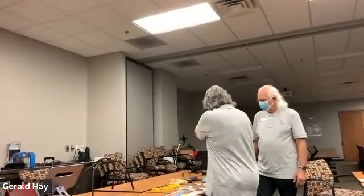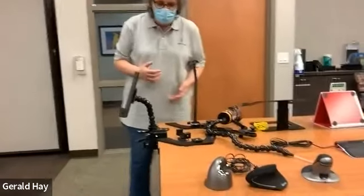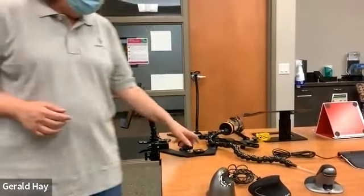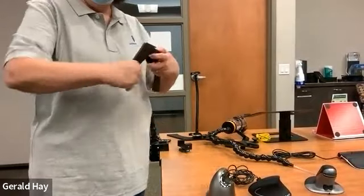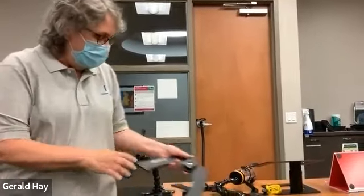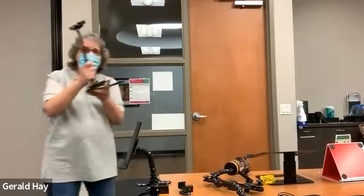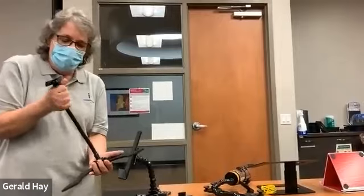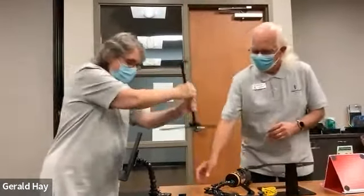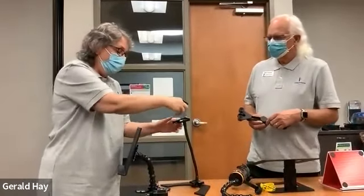And most recently, we have kind of fallen in love with the Mogo mount system. It's a modular system that has a number of pieces, like this, which happens to be a desk piece. And here I have connected it to a bendable steel rod. And I can attach a cell phone mount to this.